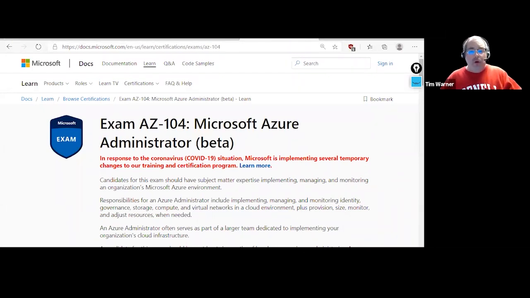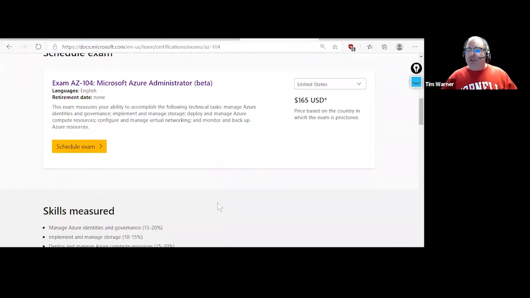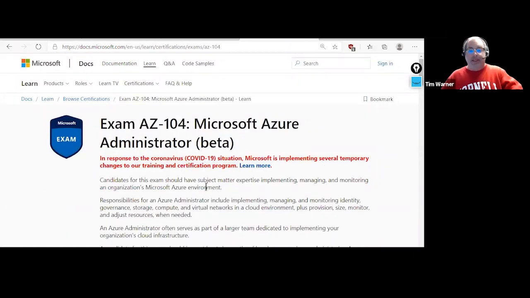So what's in it for you taking the beta? Well, normally Microsoft gives you an 80% discount on the registration cost, but there's a catch to that. They normally don't do it for the whole run of the beta. There's stuff behind the scenes we don't need to get into, but bottom line is Worldwide Learning needs a certain number of registrations to have a statistically significant sample size. Say that 5 times quickly. So they can judge what items are best to put in the generally released version of the exam. And so the 80% discount is nothing more than an incentive for people to register. So keep that in mind.